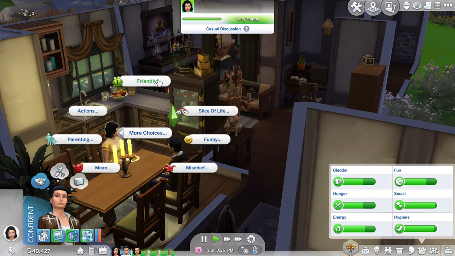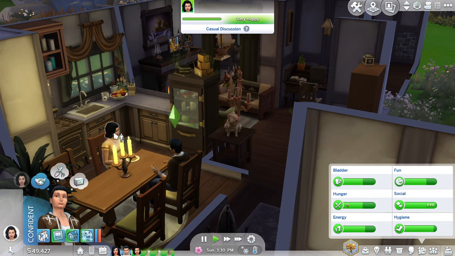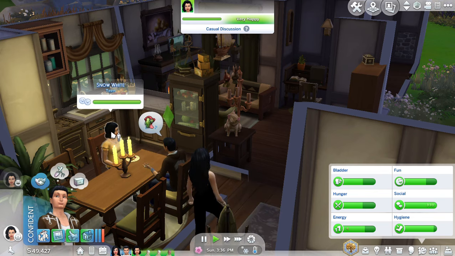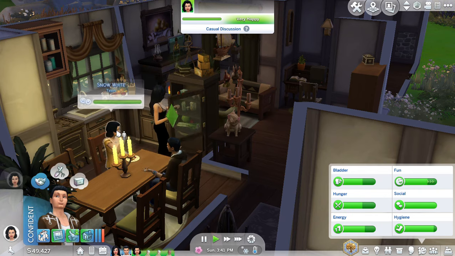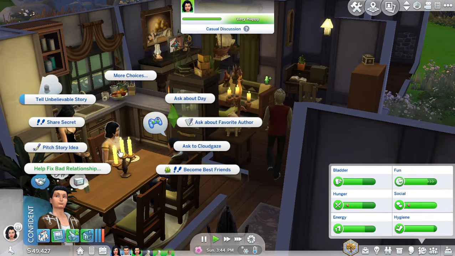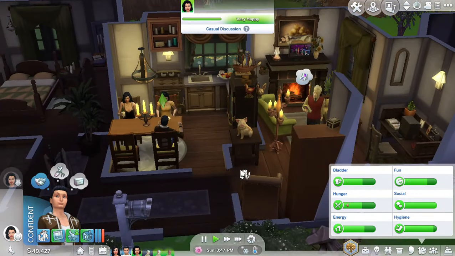So, let's see... Friendly. Ask her how her day is. Make some funny faces. Pitch a story idea to her. I mean, obviously, I'm going to be having her become... They're going to become best friends here.